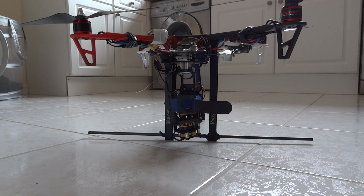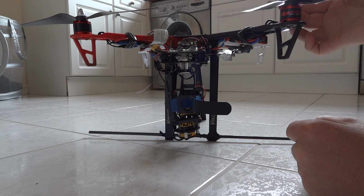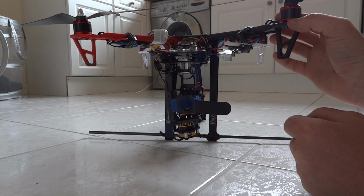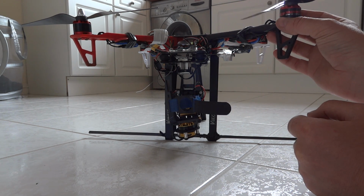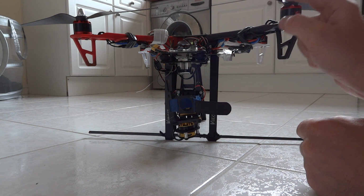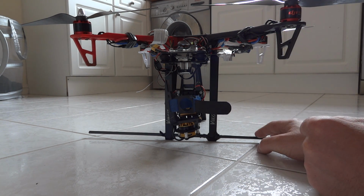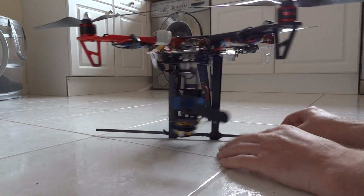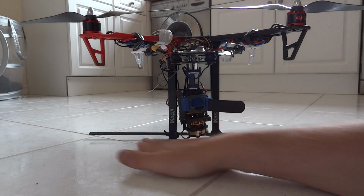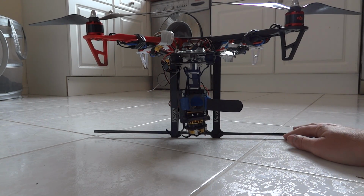So here's quad 2. Quad 2 is the same frame, it's a cheap DJI copy, and it's running the original DJI motors. So they're pretty much the same as the other ones, the 2212 920 kilovolt ones, but they're pretty similar. It's a lighter prop on this machine, so I'm running 11x5 RC timer props on it. The landing legs are cheap Vulcan ones. I've just got 3 landing legs effectively, and then I've just got this light piece of carbon fibreglass tube across the front just to give it a bit of stability. But I wanted to keep it light, and I wanted to keep everything out of the way of the video.